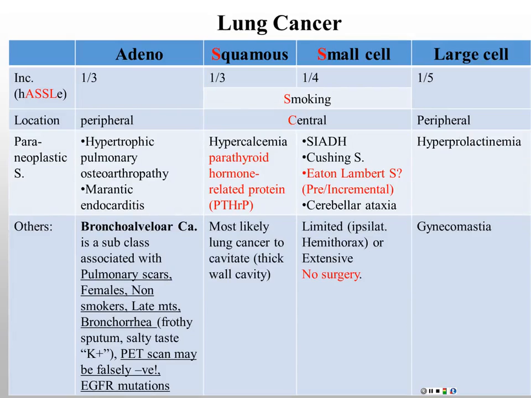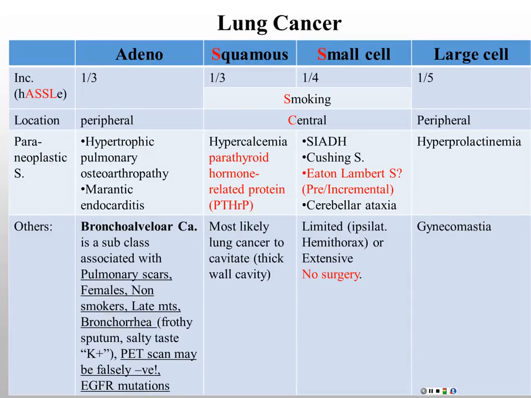Different kinds of lung cancer with the incidence. You have to be familiar with paraneoplastic syndromes, including hypertrophic pulmonary osteoarthropathy, more in adeno, parathyroid hormone-related peptide, and squamous. They may give you multiple choice question. One of the things with hypercalcemia will be, is it parathyroid hormone-related peptide or parathyroid hormone? So you have to know it's not the parathyroid hormone, it's parathyroid hormone-related peptide.